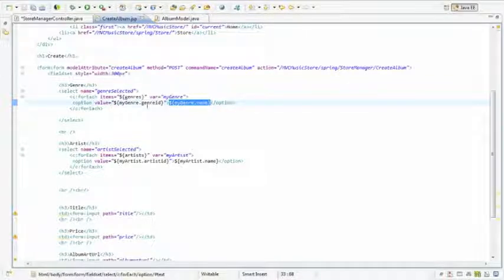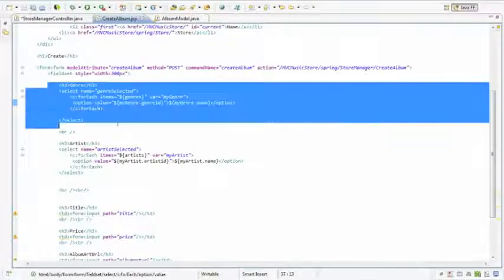Option value here: when the user clicks on this one, the user will see the name of the genre, but the system will send the genre ID back to the controller.